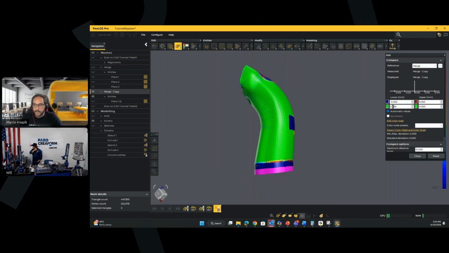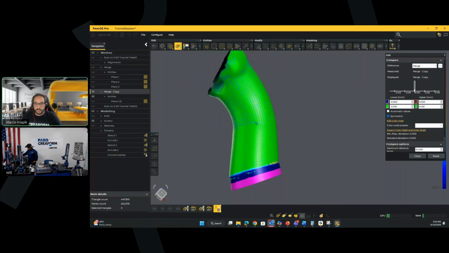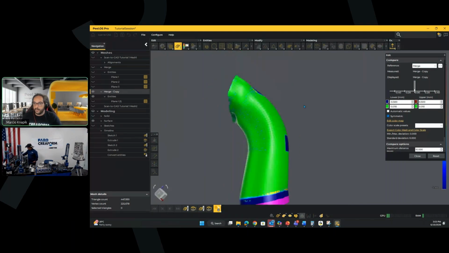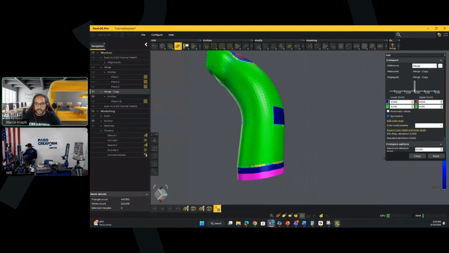As you can see, most of the surface is between minus 0.01 and plus 0.01, so 10 microns. That's how good the NURBS fit is with the mesh file.